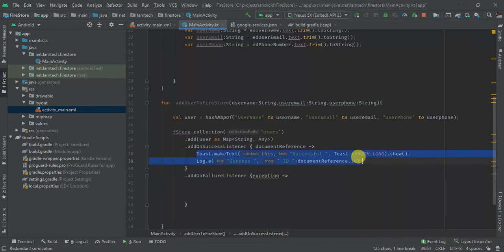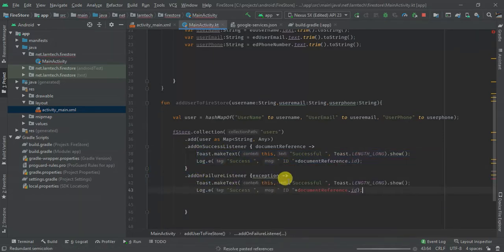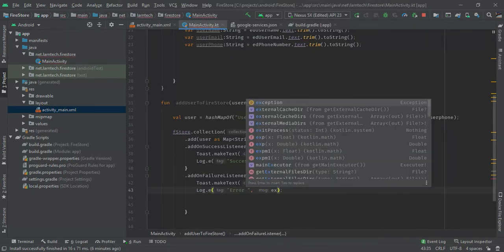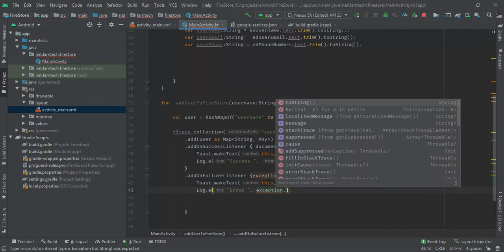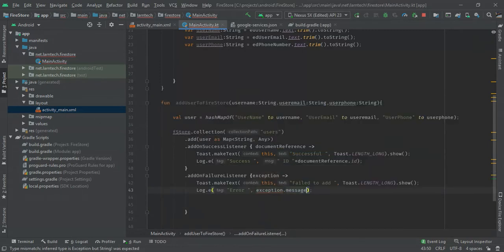Same thing, I'm going to toast failed to add, and here I'm going to have error, and the error I'm going to have is exception dot message.